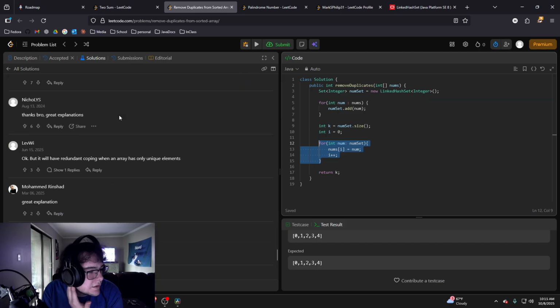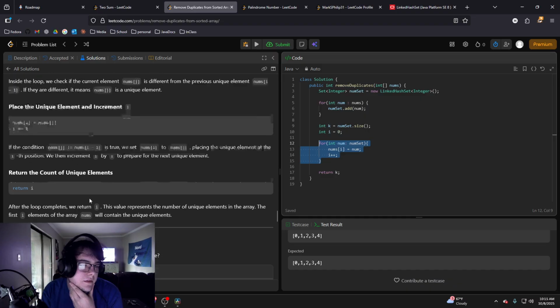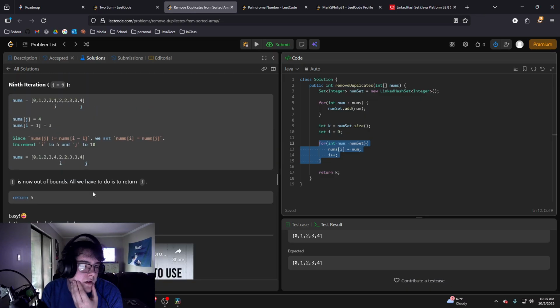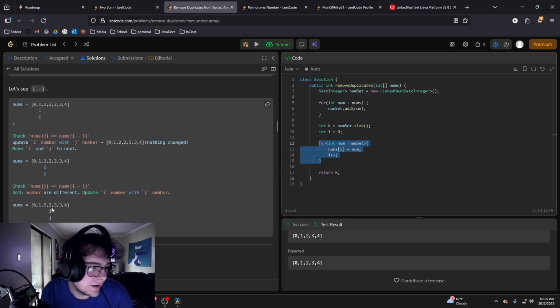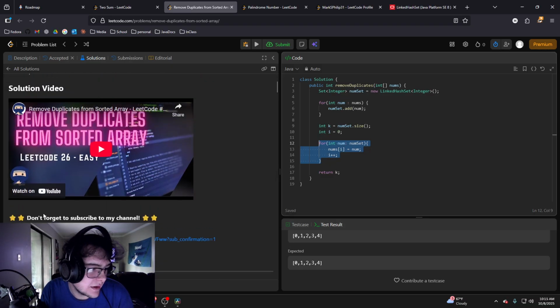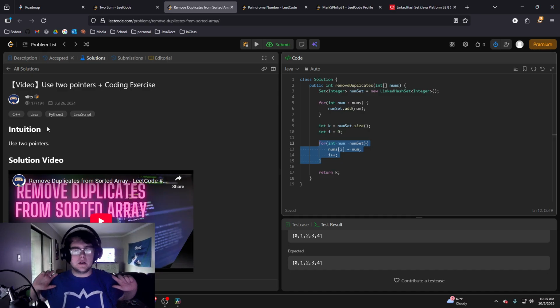Yeah, but this solution is fairly easy. Thanks for a great explanation. Okay, however, I'm copying unique elements. So if you want to know how to solve a solution, I would suggest going to someone like, what's his name, Nits. Because mine is just kind of like my thought process and documentation about my progress through this. But I think that's the only two problems we're going to do today.